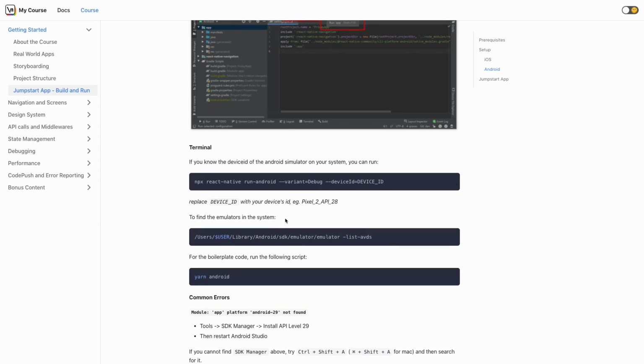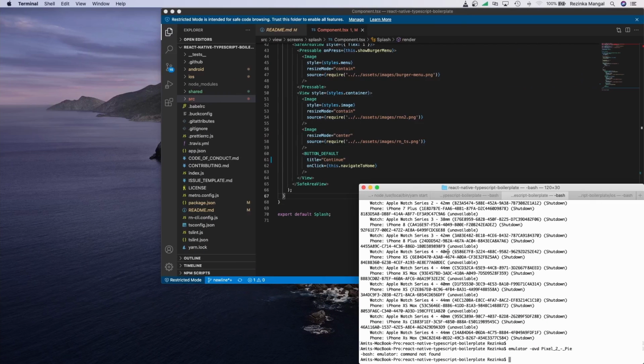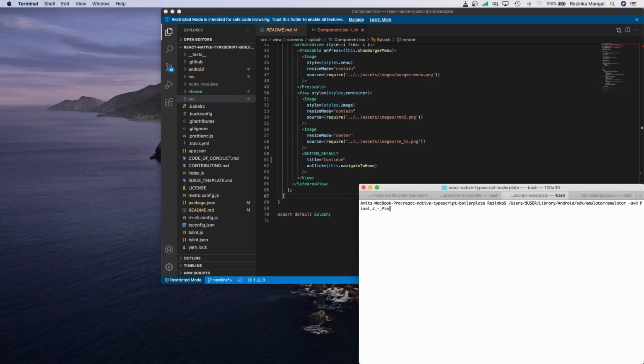The one difference between Android and iOS using CLI is that when we launched the command for iOS, it launched the simulator, installed the app, and then kickstarted the app. In Android, we have to launch the simulator separately and then run this particular command. So let's run the simulator first. The command for that is quite similar to this one. So it's basically going to the emulator folder and then -avd and then the device name. So that should start the simulator for us.